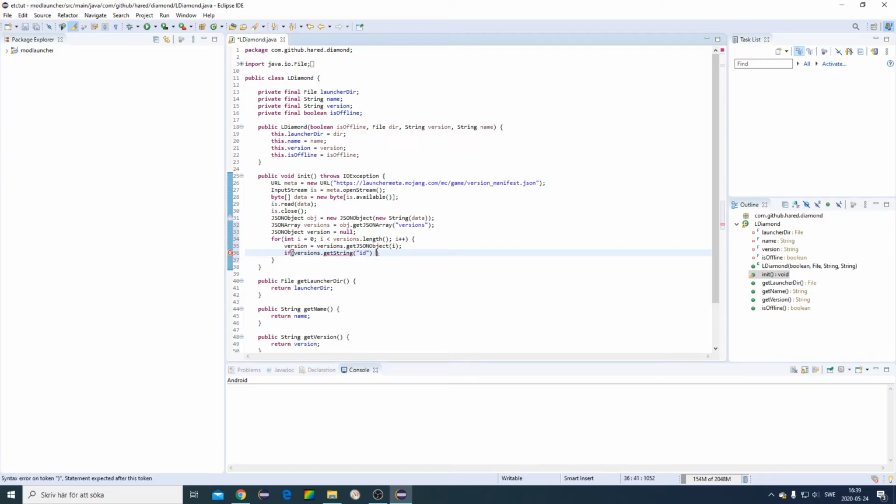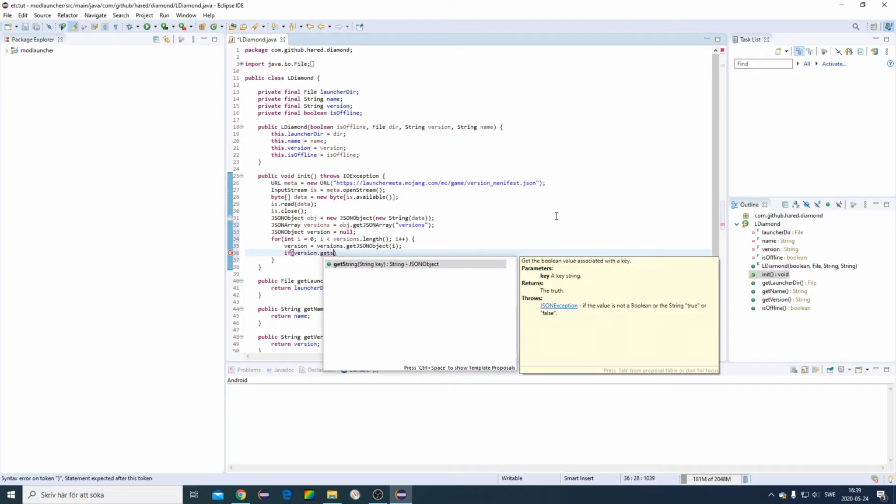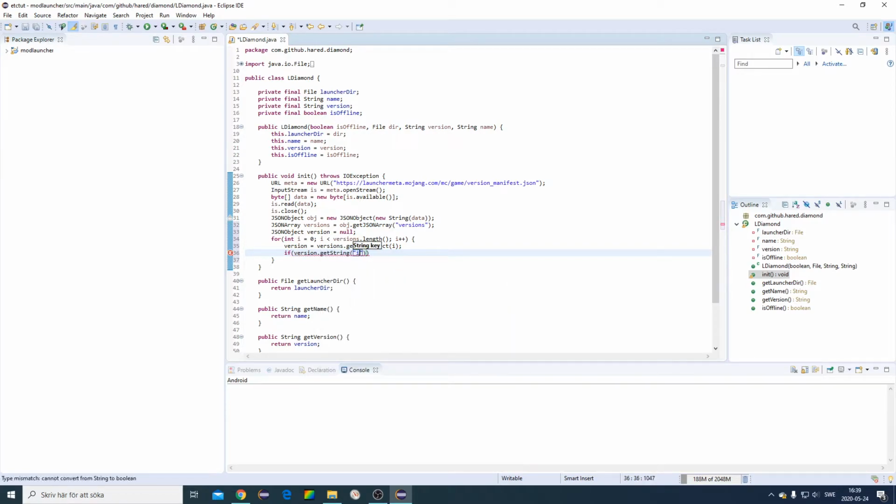In this case, we will not do equals. We do equals like this. What is this? Oh, version, not versions. Get string this time. ID must be the same identifier here.